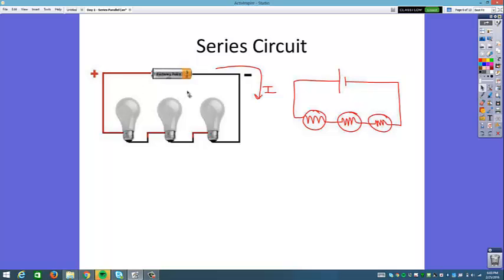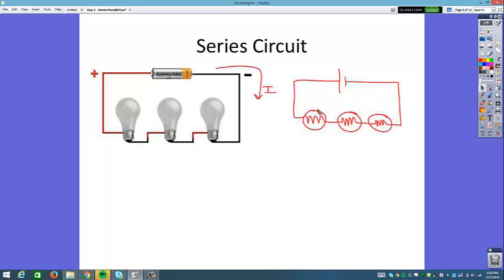So here we're drawing current, where the current is drawn on this one, it's actually going in the direction that it actually flows, not conventional current. Okay, so it's going from negative back to the positive. And so your current is going to go through every single one of these light bulbs. Okay, the best example of a series circuit is Christmas lights. You have them, current goes from one to another, to another, to another.